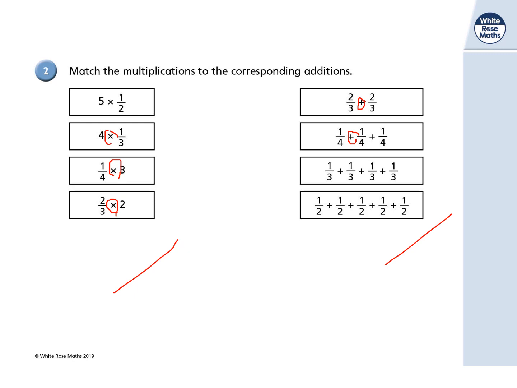What we can think about with these blocks when we try to match them, even though we didn't know the answer, is, let's say the first question, 2/3 plus 2/3 is 2 times. So let's match this: 2/3 times 2. 1/4, okay, easy peasy, 1/4, 3 times. This one, 1/3, 4 times. And the last one is a half, 5 lots of half. Okay, too easy. Let's move on.